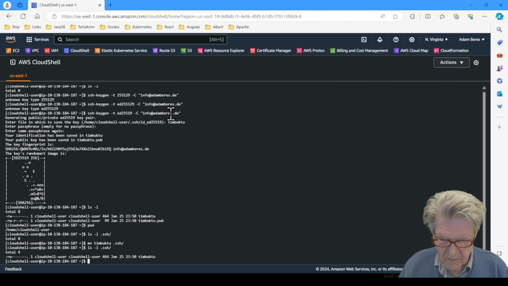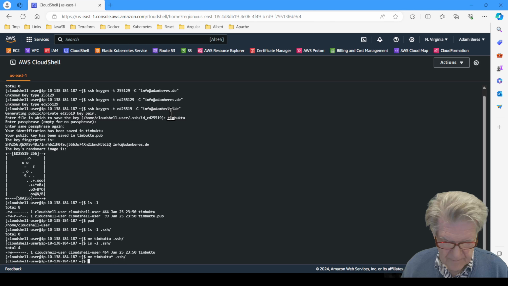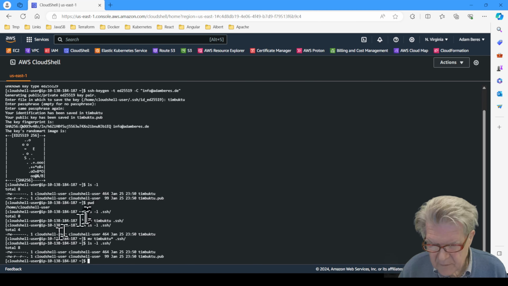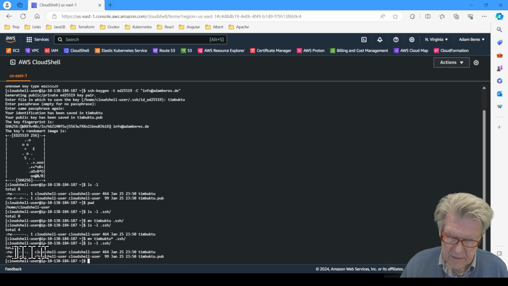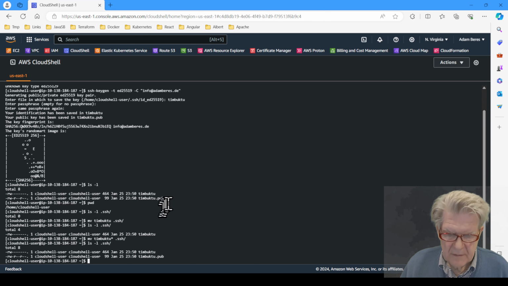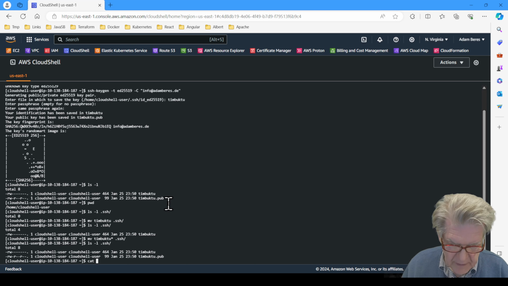Okay, we now have our key in the correct place with the correct rights. It is always very important to have the right permissions here, 600, so nobody else, not a group and not others, can access the key, because otherwise the key is not working. Then we can print out our public key.